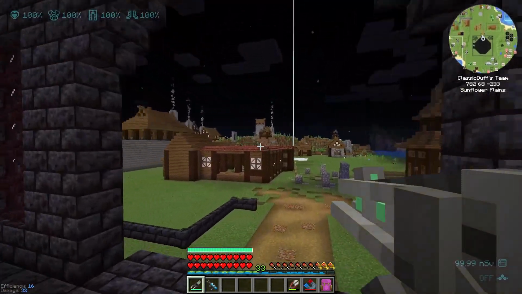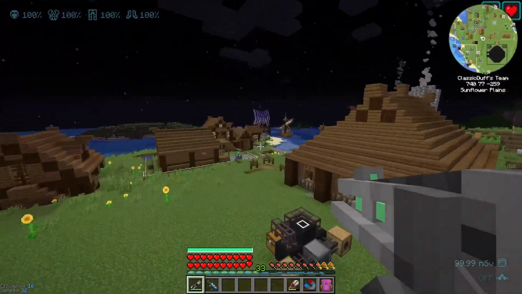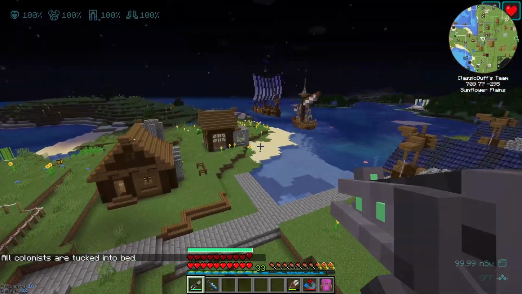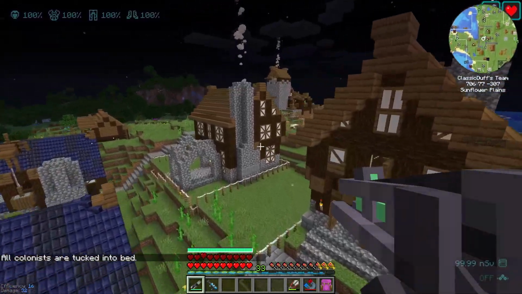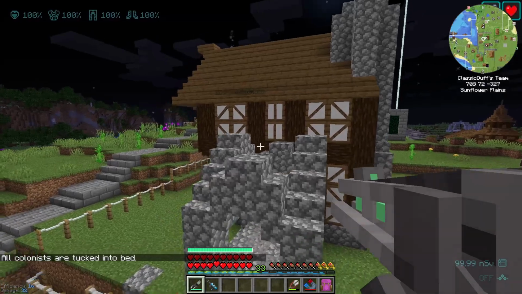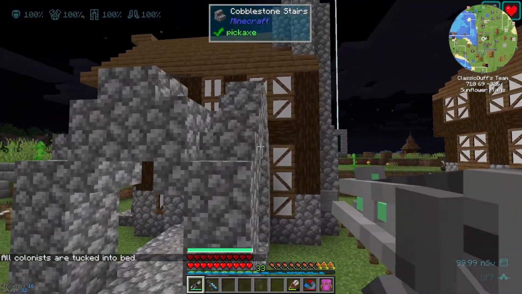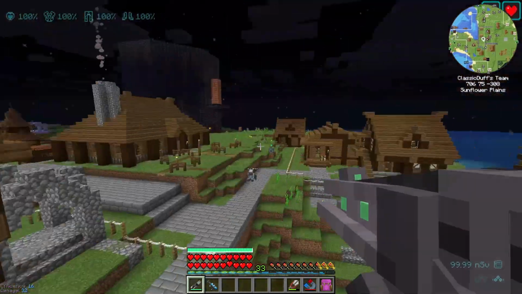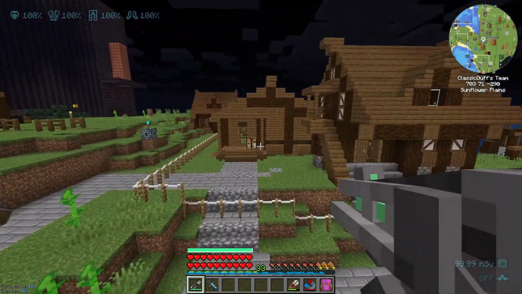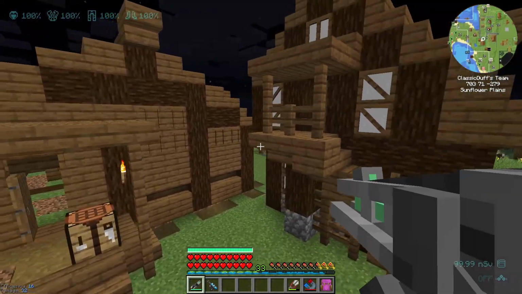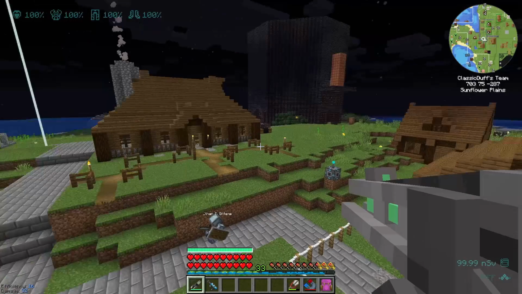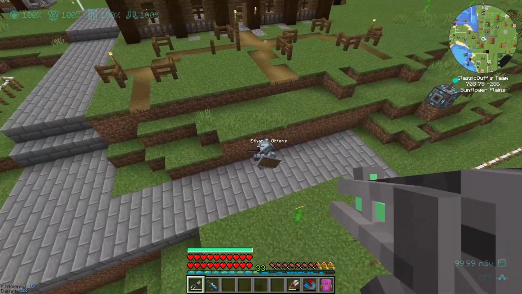So I'll do a little bit more. Well, I'll get these guys working anyway. Oh, colonists are sleeping. Nice. So these mossy stone bricks are for upgrading this house so we can fit more citizens. We're upgrading both of these houses, so we're going to need some mossy bricks. And still need to work on upgrading our warehouse. Once it's upgraded, we could get another couple of couriers as well, which might be handy. And yeah, the colony is coming along nicely.